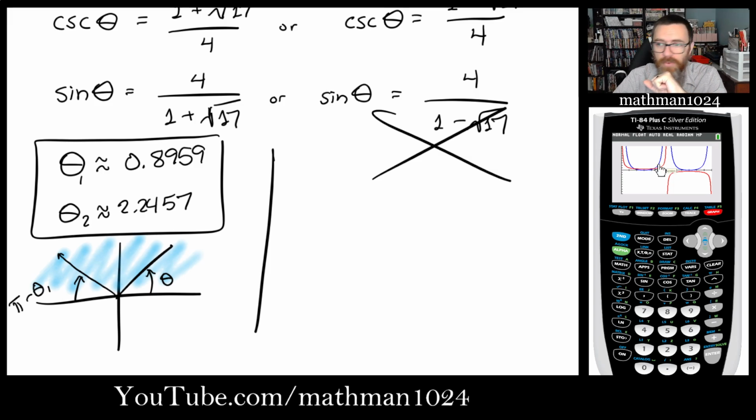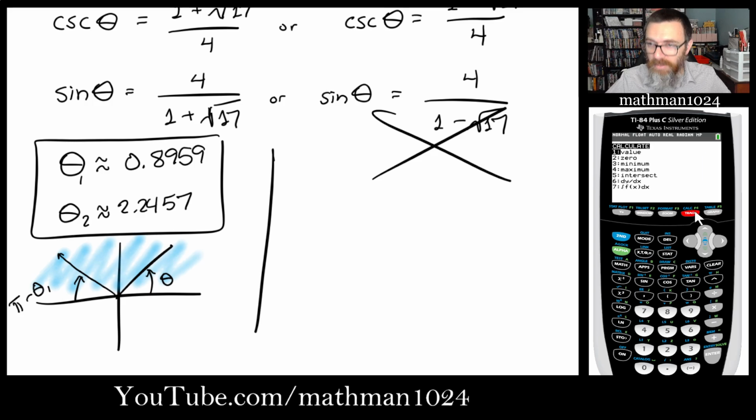So let's verify our results. So calculate intersection. First is good, the second is good. Now here's the thing. We want our guess to be close to this first one. So we don't want our guess to be pi. Of course, pi's not even going to give us something that's undefined. My first answer was like 0.89. So let me say my guess is, you don't even have to move left and right. You can just type your answer. I think it's going to be 0.7. And it tells me 0.8959. That's what I've got. But I see that there is another solution.